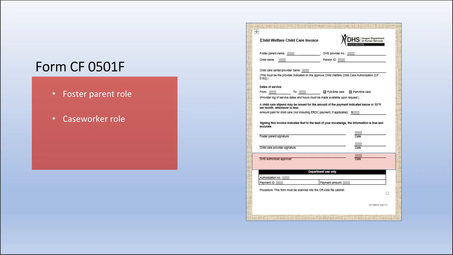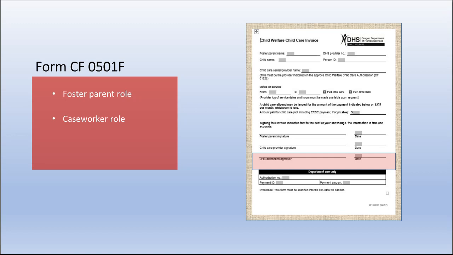It doesn't have to be sent in month by month. They could get this completed and send it in a few months at a time, but it has to be for child care that's already been authorized, already been provided and paid for, and then for a month's worth at a time. So you can send in up to 6 of them without that being reauthorized, but it should not be for more than 1 month.